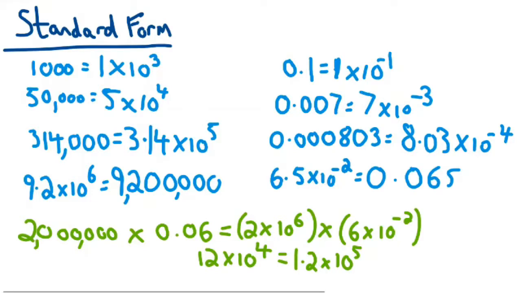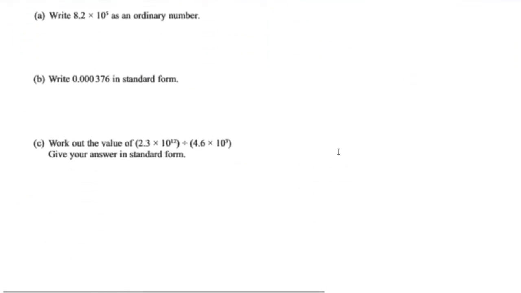Alright, now that we've covered the main principles, let's look at an actual example question. So we've got 3 parts here. The first couple, as you can see, are like what we've been doing. So here we have 8.2 times 10 to the 5. Well, we will take our 8 and our 2, because this is a positive power, there's nothing to go in front. And now this 5 digits after the 8. The 2 already counts as 1, so there's 1, 2, 3, 4, 5.